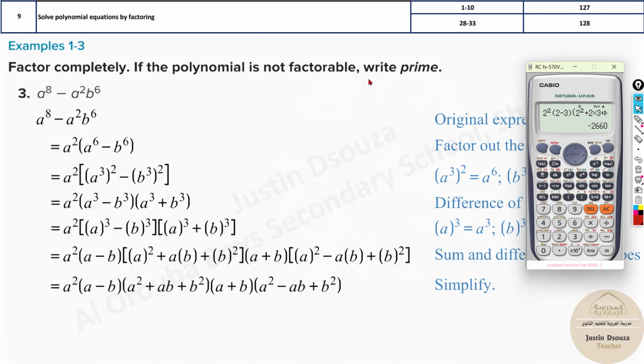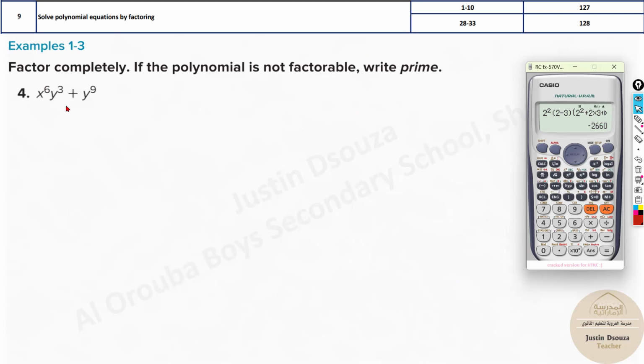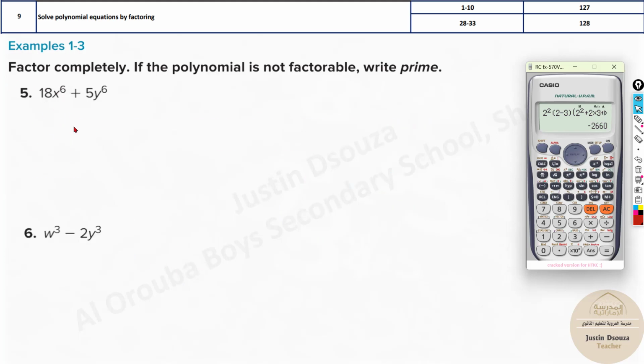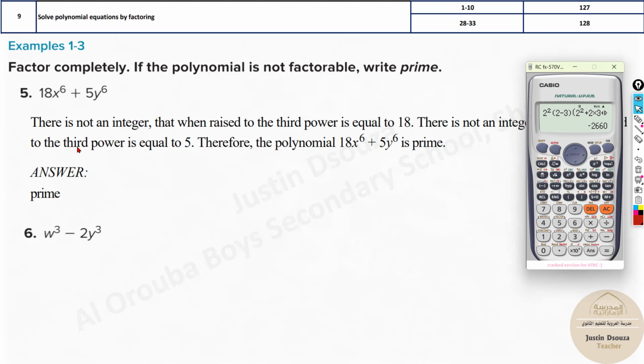Now, what is this prime? Let's see, this can be factored again. Now, sometimes, okay, this is a prime. Now, this cannot be simplified. Look here. This phi is a prime number, so you can't write it in terms of any cube or anything. This is just not possible to be solved, so we call it prime.